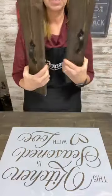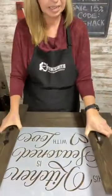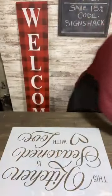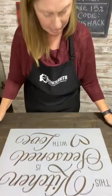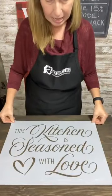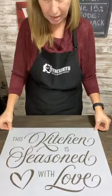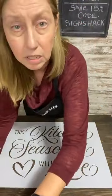So I'm going to set my little handles aside. I didn't stain the back sides because there's no reason to waste that stain since you're going to be nailing it down. I'm going to set those handles aside and turn this stencil around like this. I'm not going to center this because I'm going to be adding some personalization.